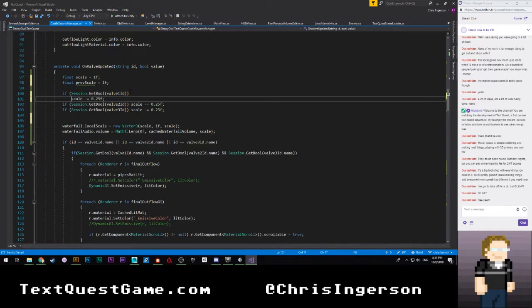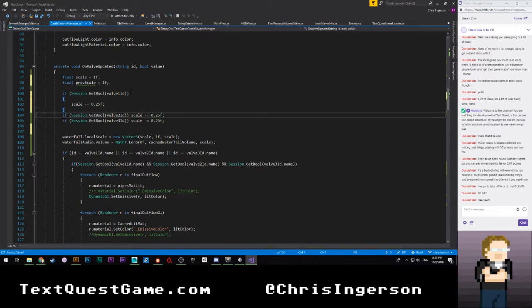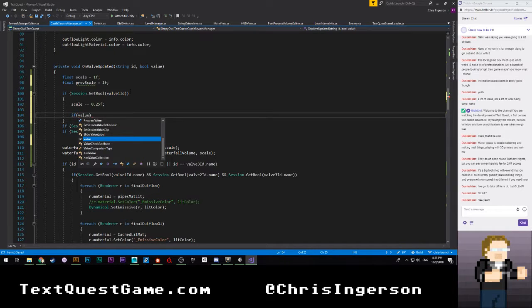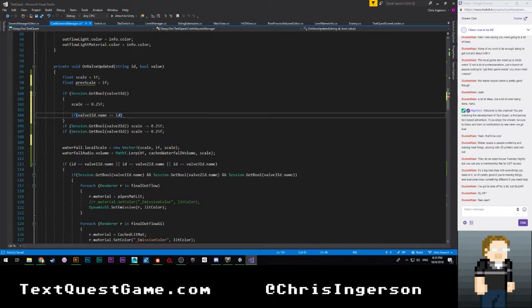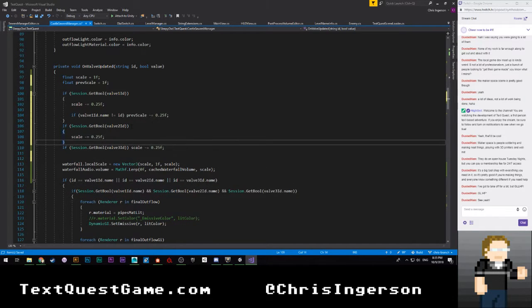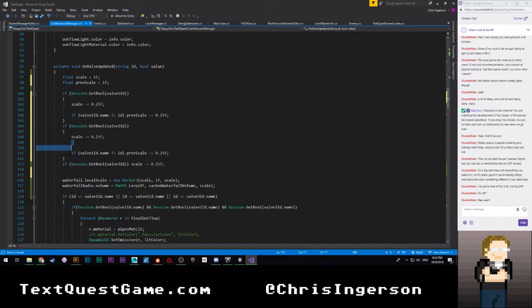So we're going to change this around a little bit. We're just going to say if valve 1 id.name is equal to id, or rather if it's not equal to that, then we're going to say prev scale minus equals 0.25f. And we're just going to add this to pretty much every one of these. Okay.